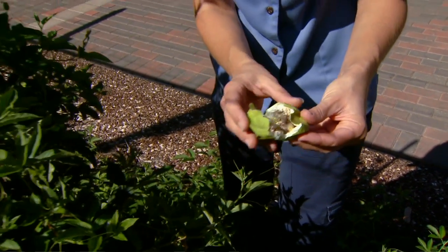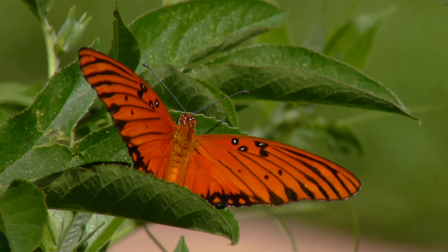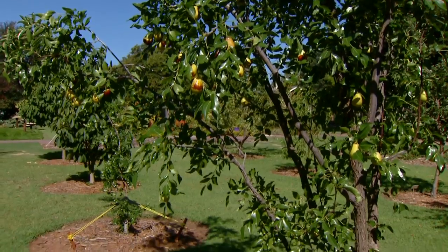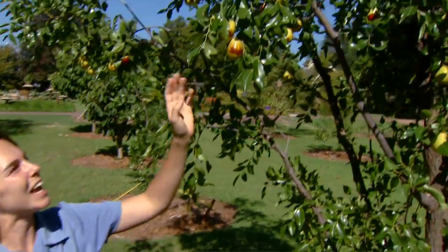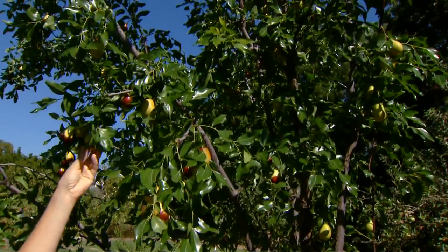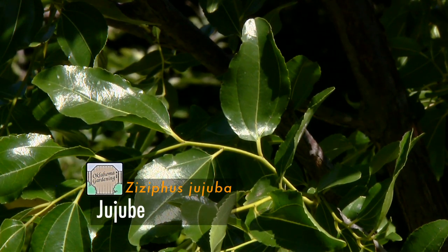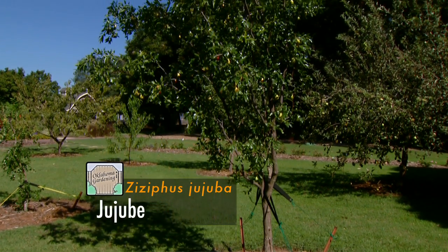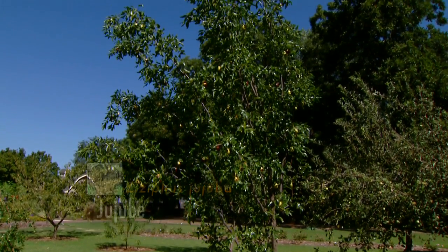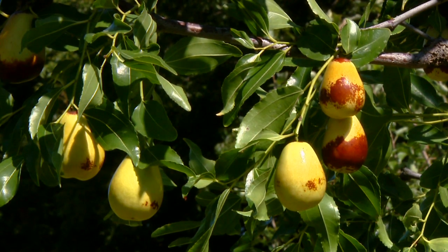I have another rather unique fruit tree that I wanted to take a look at as well. This is an uncommon fruit tree with a wonderful name, Ziziphus jujuba, or the common jujube. It's an Asian fruit, and it also makes a very wonderful ornamental tree. It has this beautiful glossy green foliage, and it produces a nice large canopy, sort of a shade tree in the landscape. The fruits are ripe when they start to get this brown mottling on the skin.